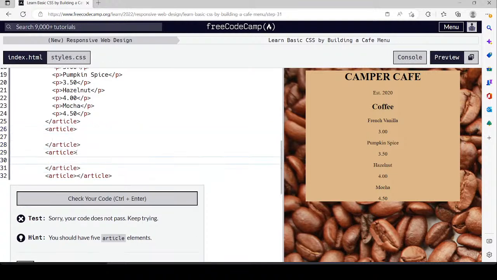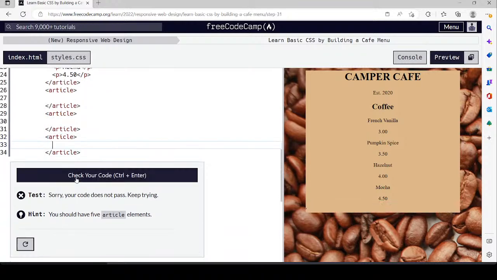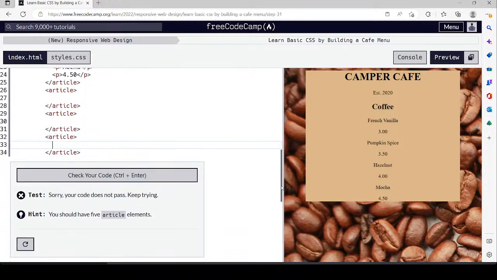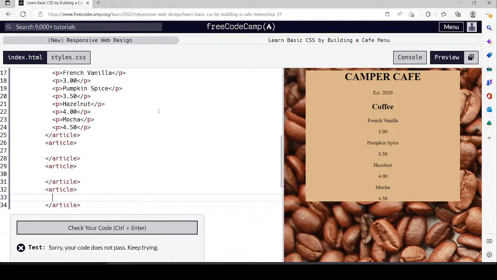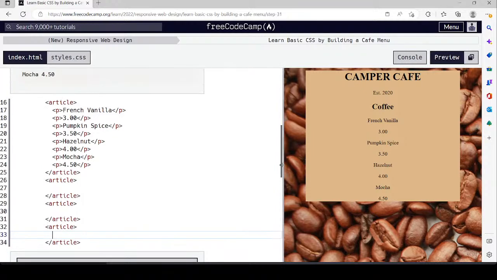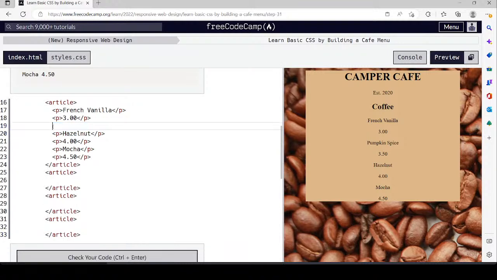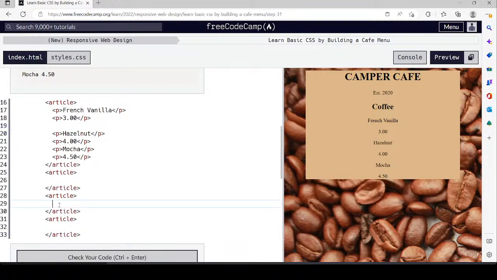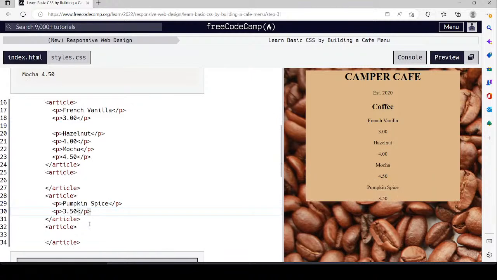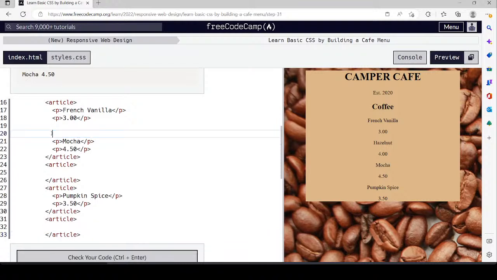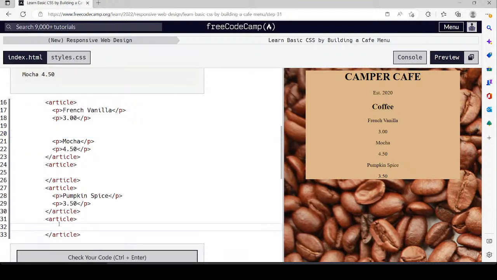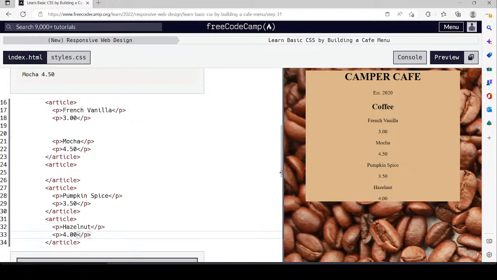So we're just going to put the paragraph code into here. And I think it needs one more.